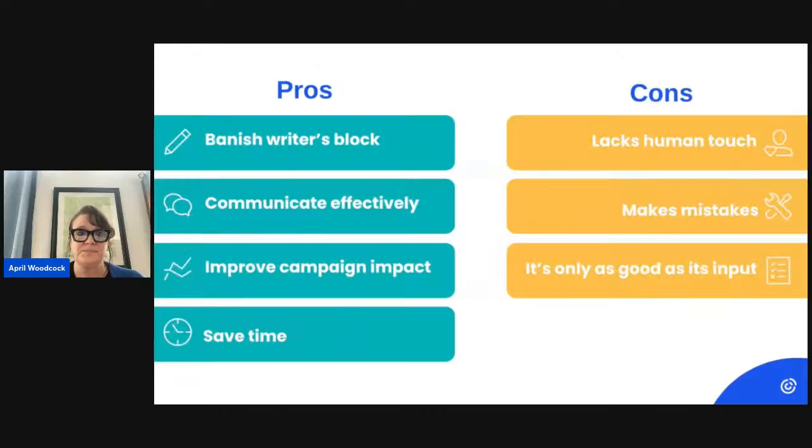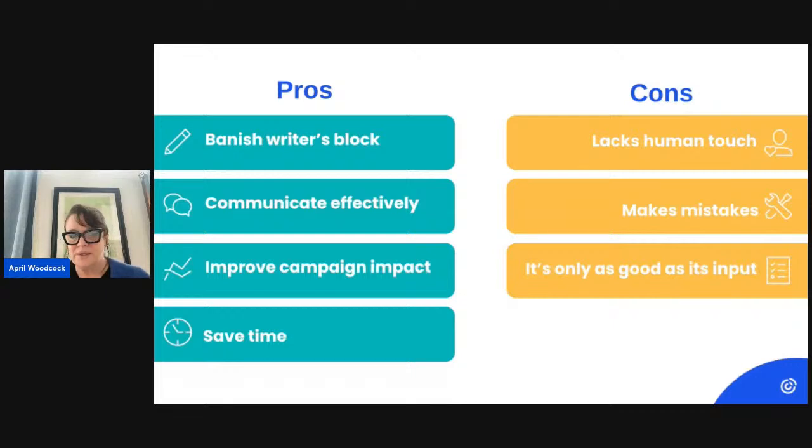So, some of the pros of AI: it helps banish writer's block. I was talking with somebody about subject lines. Subject lines are definitely one of the most important elements of an email campaign, where you're trying to make sure that in that quick, under 3-second decision to get somebody to open your email, it's enticing, it's compelling, and it's going to get them to take action. And I do think that AI helps a lot with that. It gives you other ideas. But the big thing is learning the prompts, right? What to tell it, and not take everything that comes out immediately.